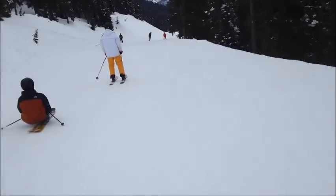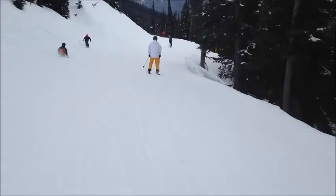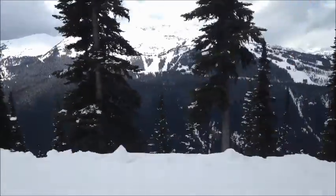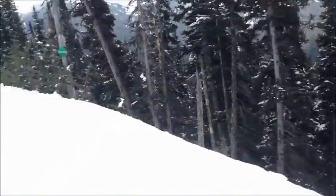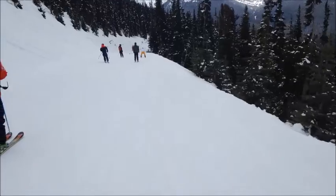This is essentially a bypass to the other side of the mountain. This is a really, really fun route for filming. It's next to a cliff, despite this being an easy route. One wrong move and you're basically tumbling down the entire mountain. And the route isn't even that wide, especially considering it's a green run. But it's not very steep either.